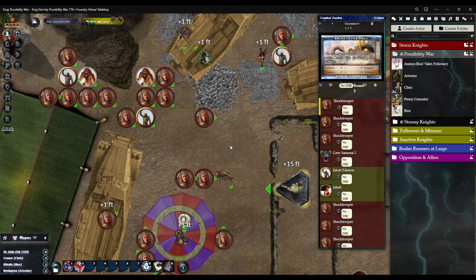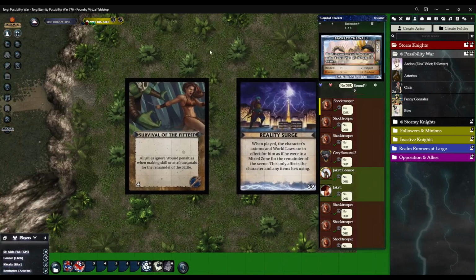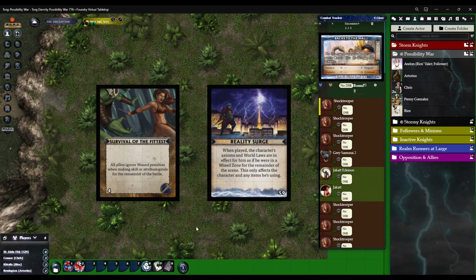Anyway, another thing that we have to deal with is a reminder on these cards. These 2 cards are in play. Survival of the fittest, and I can't remember who put this down. I think it was you, Ginger. All allies ignore wound penalties when making skill or attribute totals for the remainder of the battle. Now, the battle is going to end at the end of the scene, so that card will not be available for the next scene, even if it is kind of a battle scene. The one that you're getting ready to go into is a different one, and believe me, it's way different.